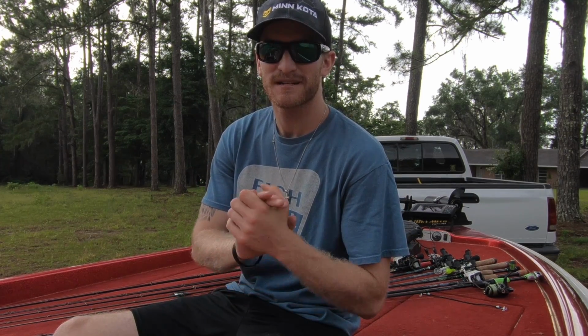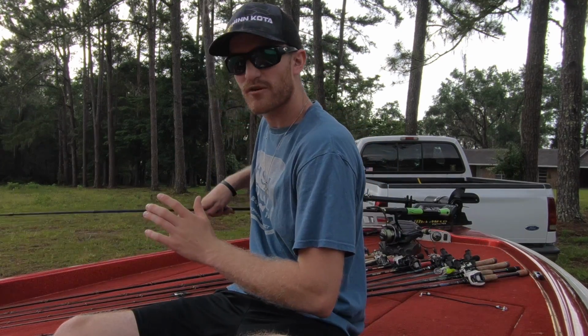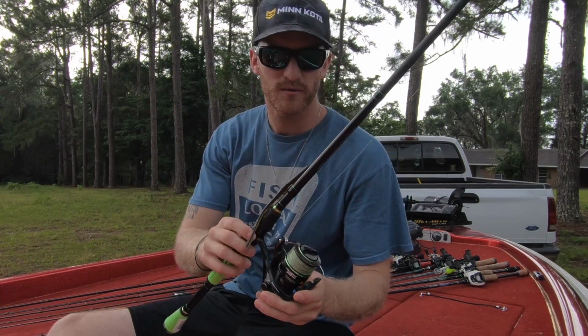Alrighty, so right off the bat, I'm just going to start by saying 90% of my reels are the Lews Speed Spool custom SLP reels. These things are absolute tanks, man. Best reels you can buy right now. We'll start off with a little spinning combo here. This is the Lews Mach 2 spinning combo.